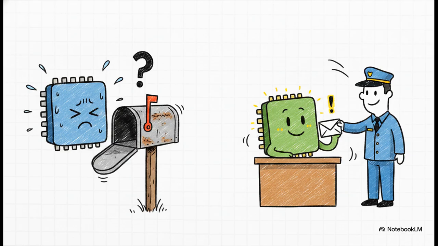Well, without interrupts, the CPU would have to constantly poll the UART, literally just asking, is there mail? Is there mail yet? Over and over. That wastes a massive amount of processing power. So instead, the UART generates a hardware interrupt. It essentially taps the CPU on the shoulder and says, hey, I received something. This interrupt system is an absolute game changer because it frees up the CPU to do other critical tasks until the precise moment a new data packet arrives in the RX FIFO.